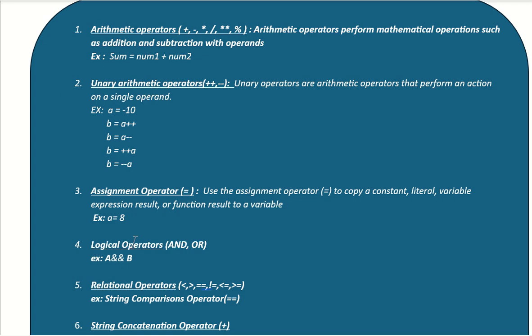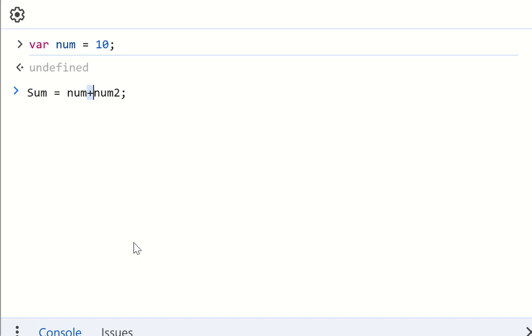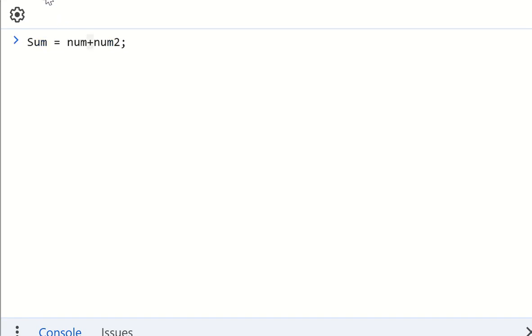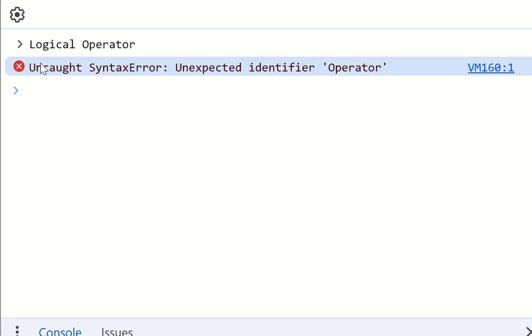And now the fourth is the logical operator. That is the most important part. So you can think about what is the logical operator.